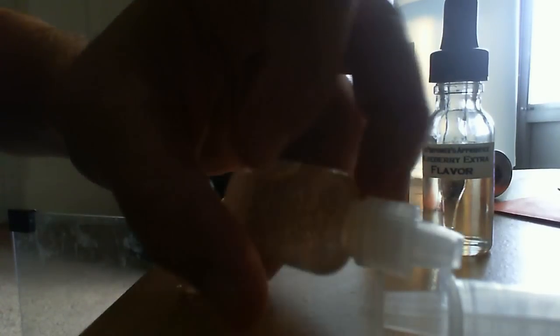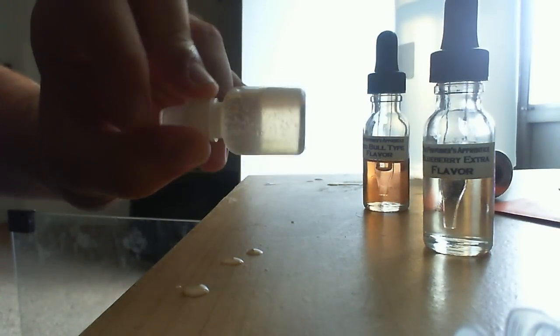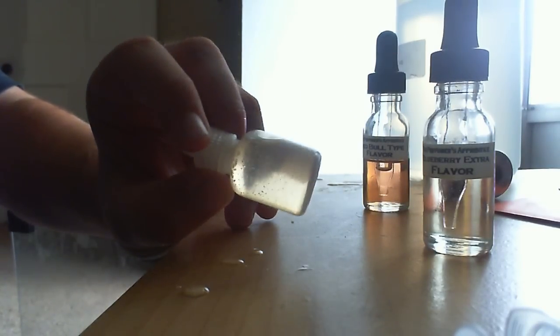You can let it set for a while and it will mix better, but you don't have to. Now, as I showed in another video, you want that bubble — see that bubble on top? See how it's gliding real easy? That's where you want a PG-VG mix. And if you're allergic to PG — some people are, I'm not — you can just add distilled water or vodka to get that effect. Most flavors are based in PG anyway, so you've got it regardless.